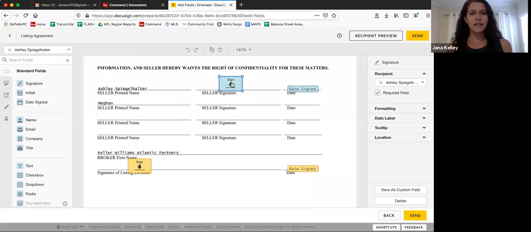I don't know if that's possible, but I am definitely looking into it. I would highly suggest just adding that TC or admin to the envelope that's being sent out and assigning them to be copied on that email instead of needing signatures or viewing it. That way they just receive a notification that everything's been signed.